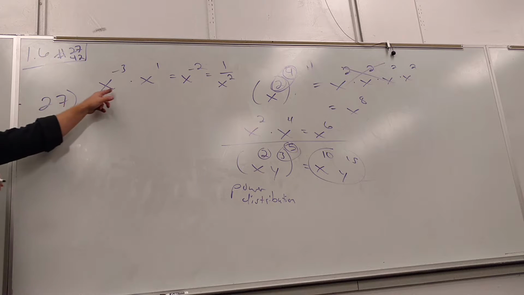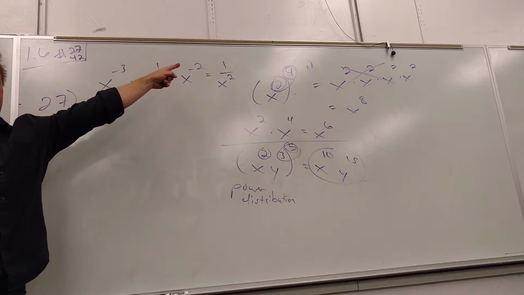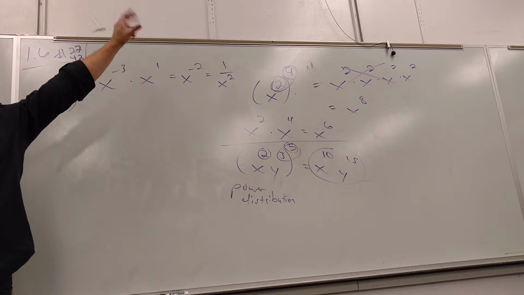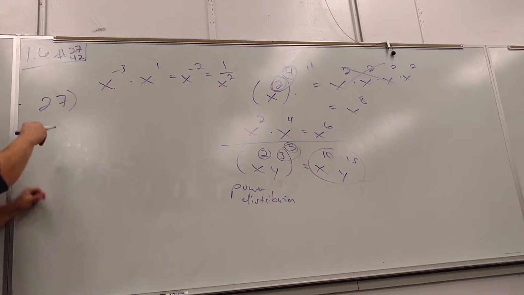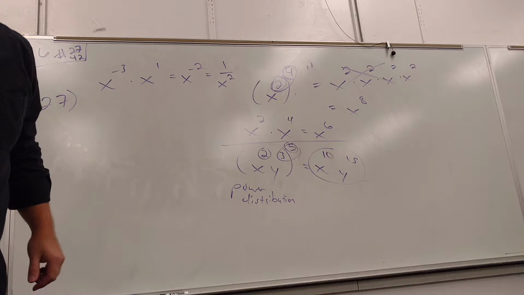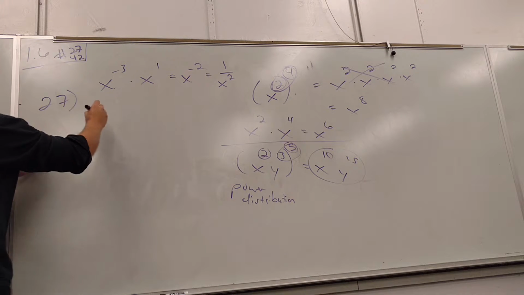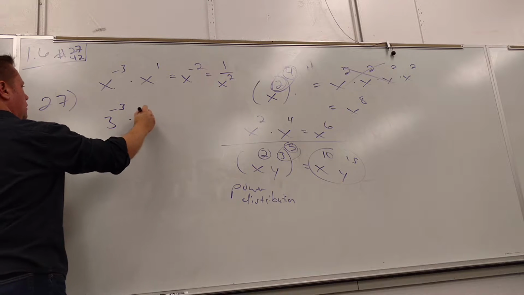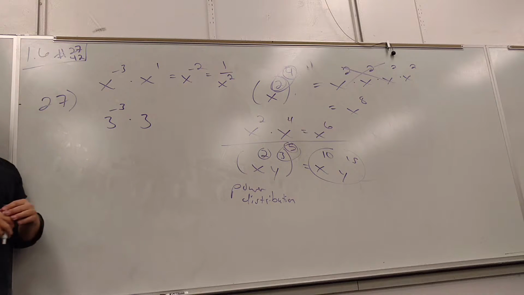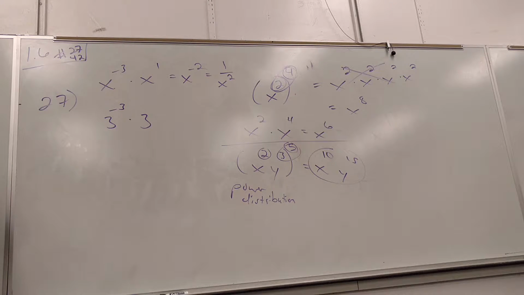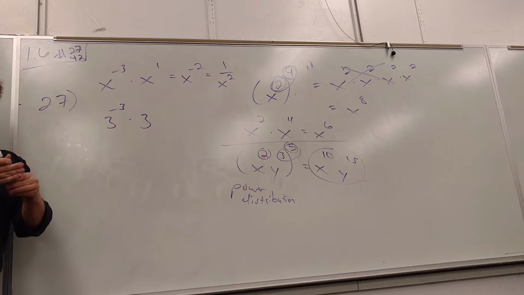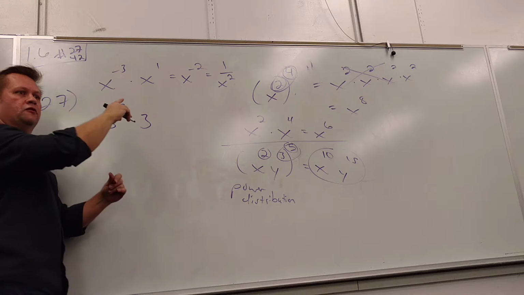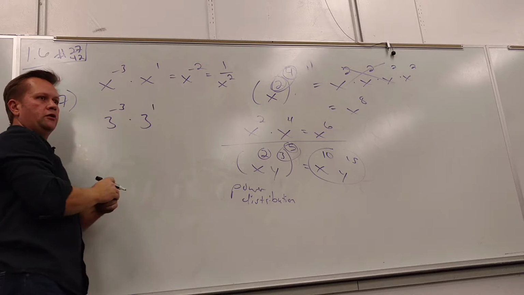Right, because what do you do when you have like bases and you multiply? You add the powers. And then what does the negative power mean? Flip. I like it. The problem is actually this. What's the 3? It's the same problem, but there's a major mistake people make. I'm not trying to trick anybody, but first off, what should I put up there for myself? There's an understood 1.